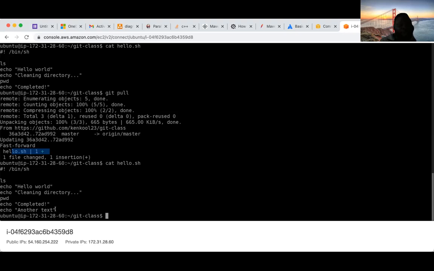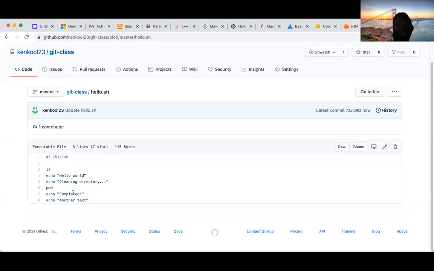So when I do git pull, it updates the code for me, because someone, maybe a developer, has made changes on the original code. So for you to get the latest one, you have to use git pull. Git pull will refresh your memory and update what you have locally.